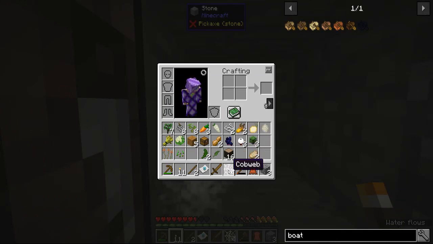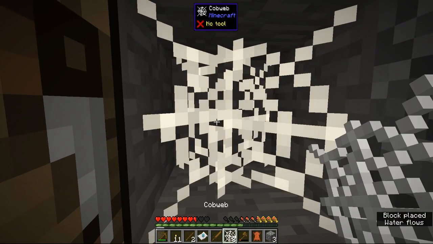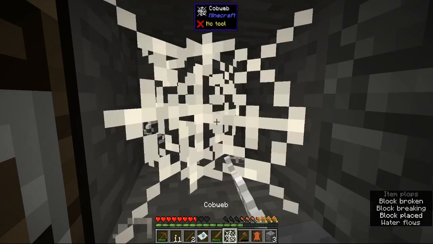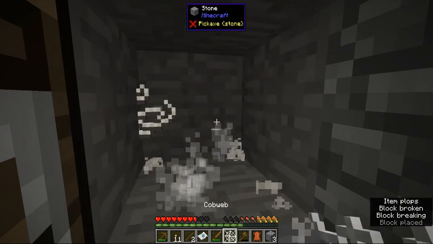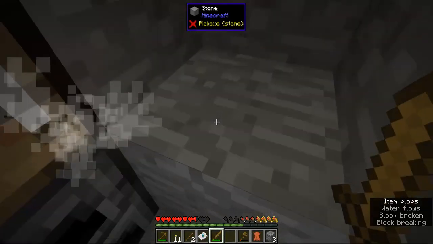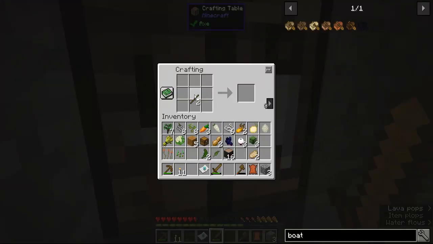Alright, torch. I'm gonna put a torch right there. And then I was gonna put these cobwebs here. If I break these cobwebs with a sword, I can get string from them. If you break them another way, you don't get string. Okay, nope, that's not what I wanted. Okay, so that means that I can make a bow.